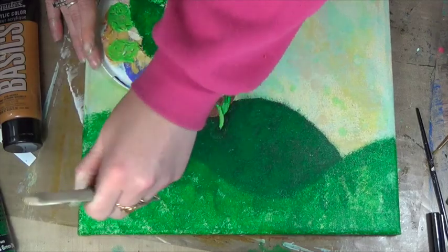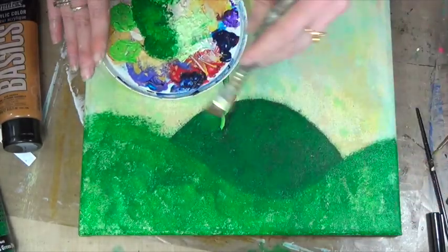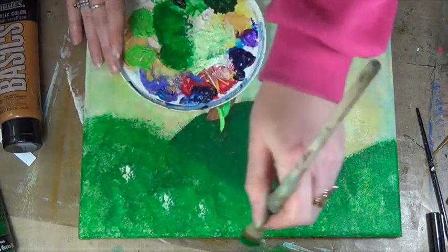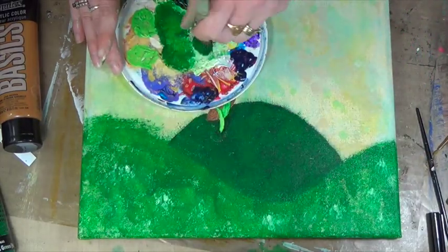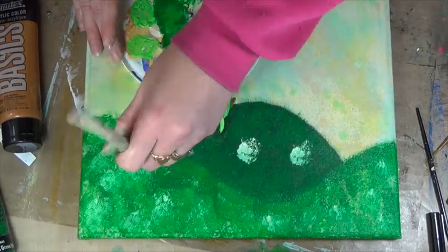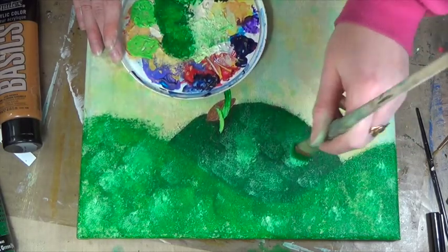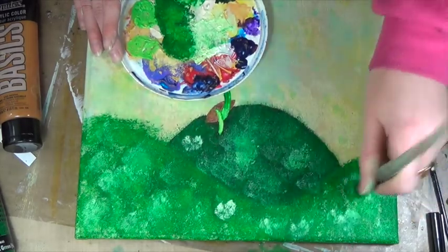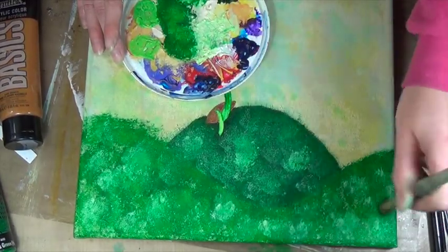Just me bouncing away, plain Hooker's Green over the top of what I had here before. Now I still have a little bit of this minty green left. I'm going to take some of that, kind of sponge it in there as well, just in some random spots, not all over the whole thing this time. So you can kind of dab it on there and then work it around into some different places. So you can see I just dot it on and then work it until it doesn't move anymore.